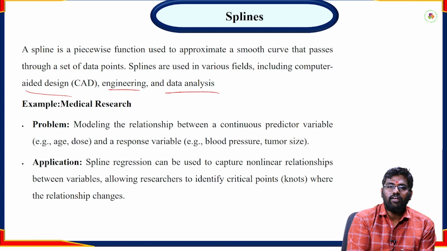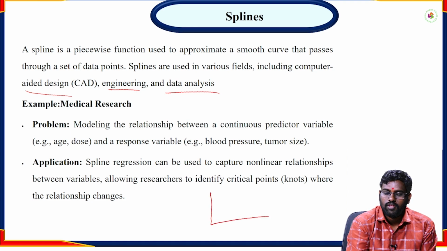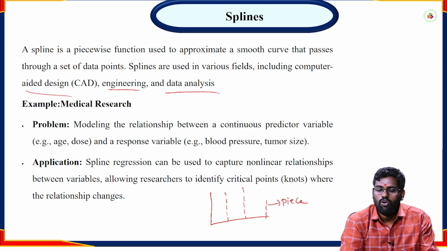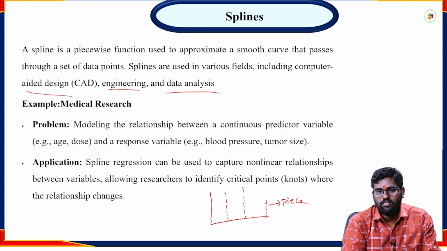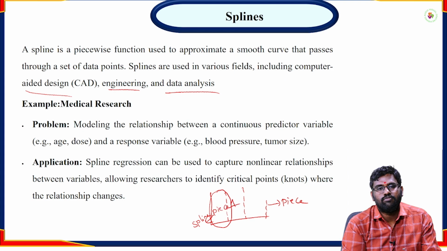In a spline, it is a piecewise function. Piecewise function means just like pieces, as if cutting into pieces like this. These are all called individual pieces. This is called a spline. For each individual part, we call it one piece: this is spline piece 1, this is piece 2, and this is piece 3. Like this, we represent the spline.